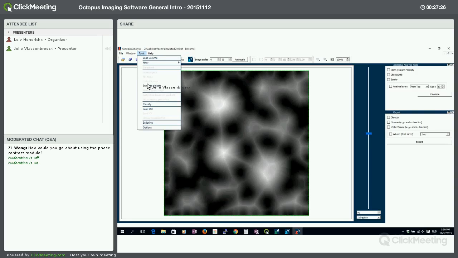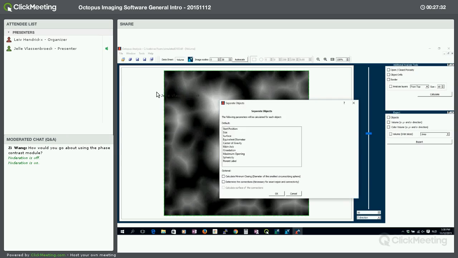In the next step we can separate the objects, so the separation is based on the distance transform. It's a watershed separation. And then I have the possibility to calculate some additional parameters, the minimum closing, and also I can determine the connection. In this case we only need the equivalent diameter of each pore structure.